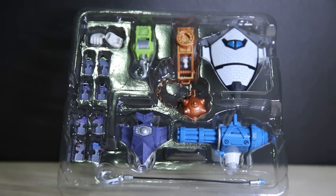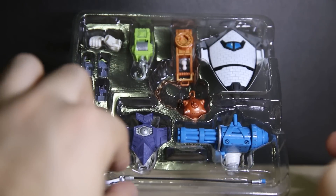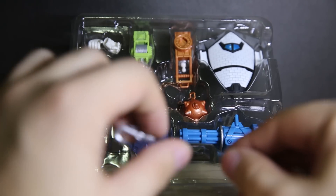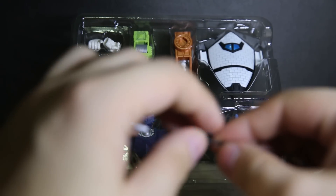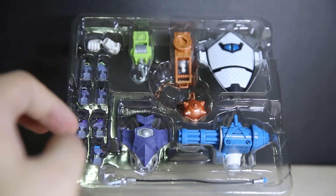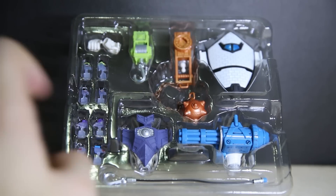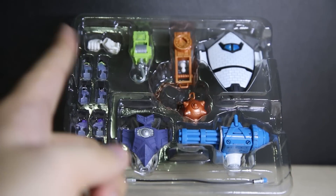So in here you have the Gatling gun — I forgot what some of these are called — the shield, the hook, the morning star, and I can't remember what that weird triangle stingray thing is. You have the time switches and a new hand to hold these items, plus an extended one which is just bendable twisty metal. It might snap over time if you bend it too much, but that's the life of these things.